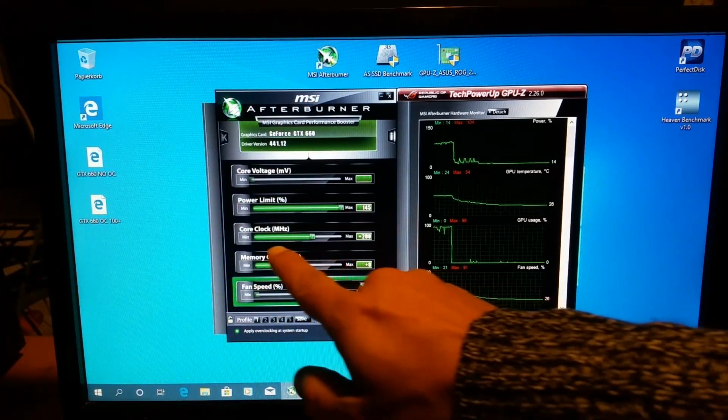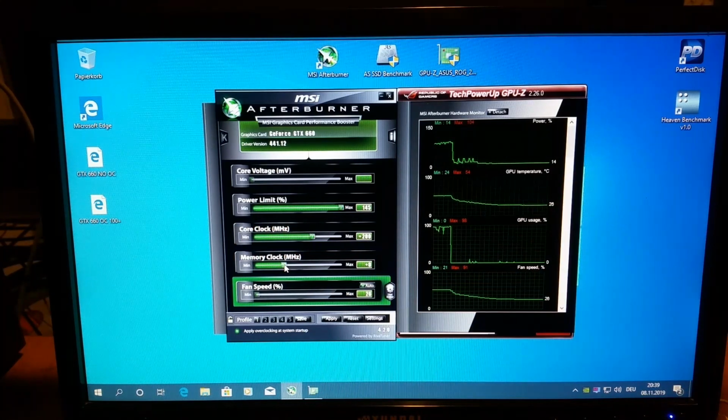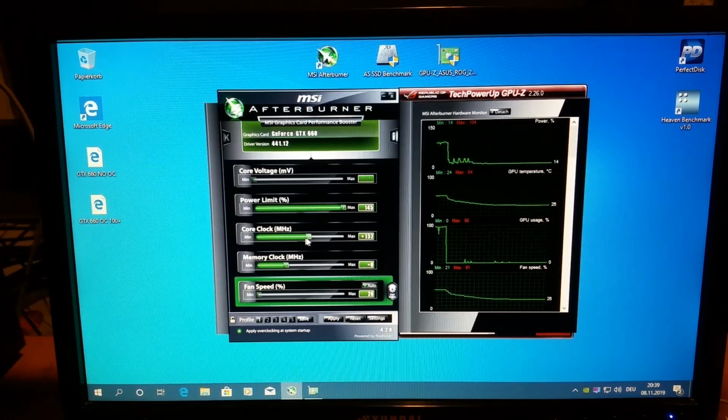The core clock sometimes, or we can say mostly, is better to overclock, and it's also stable. But this is now just the way that you need to go on. Like I told, we have now just tested, we can say, plus 100, and then you see, okay, plus 100 was stable, and then you can just save this option to profile number 1. And if you don't need it anymore, you just can reset it, and this will go all the way down, just like it was before.